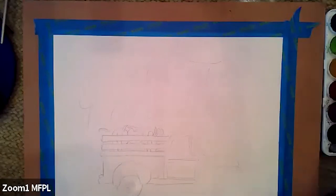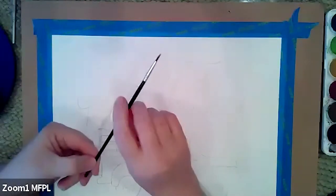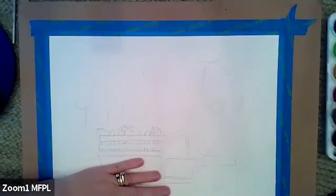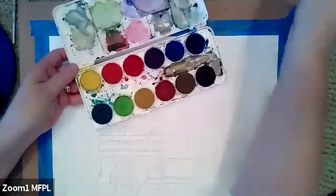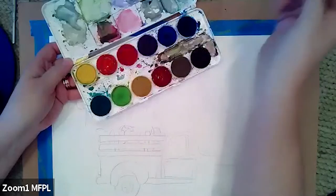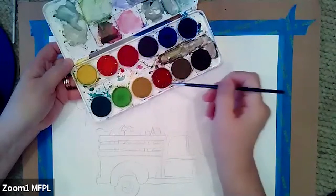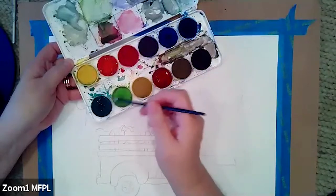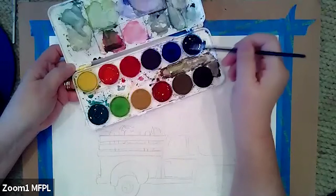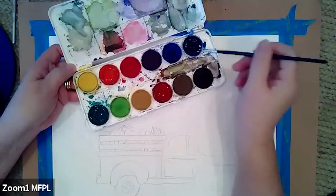First of all, we're going to take a small brush, just this is a number 5. You can even go as far down as a 1 and still be able to do it. And we're going to wet our rust and our orange colors and get them vibrant, ready to work. And then we also need to wet the blue green and the Prussian blue. And if you've got tube paints, you don't have to do this step. We're just waking our hard pan up. Okay.